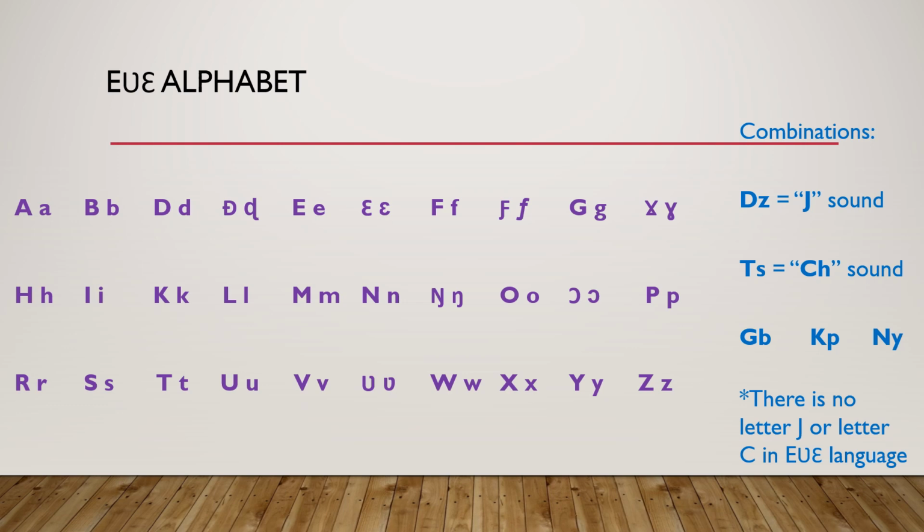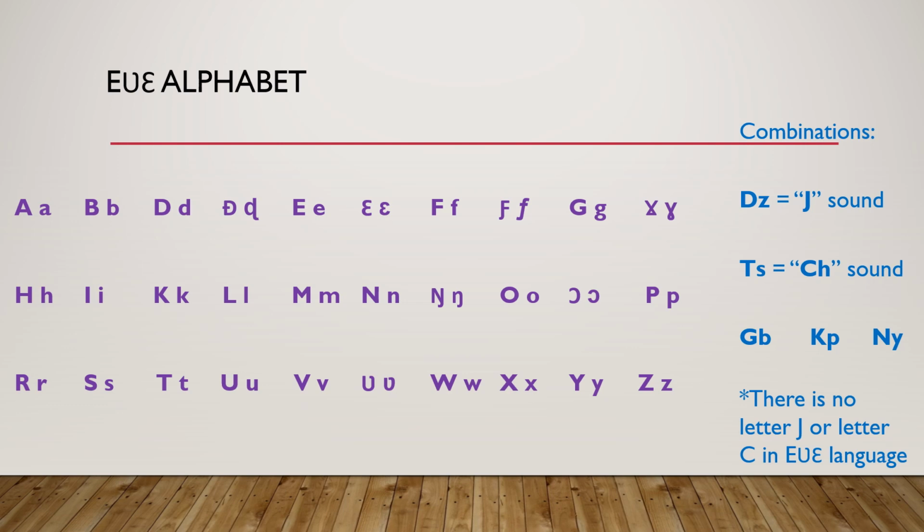So that's a D. The next one is A, then E, then F. That's just an F sound. You blow through your teeth to make that sound. The next one is another F, which is simply blowing through your pursed lips, like you are blowing out candles. And then we have G, which is the G sound.